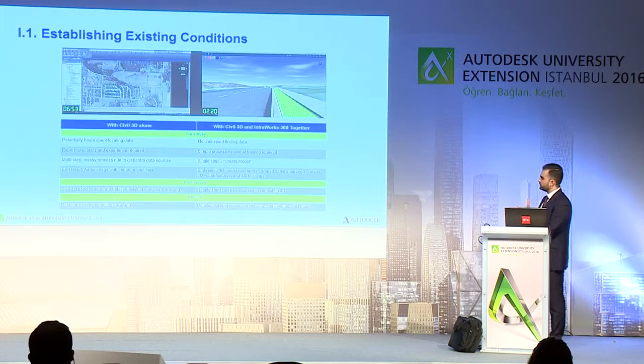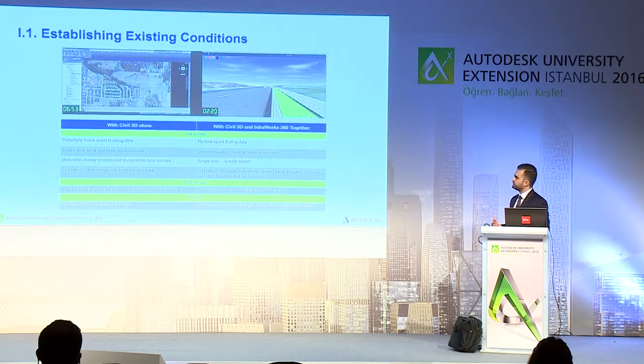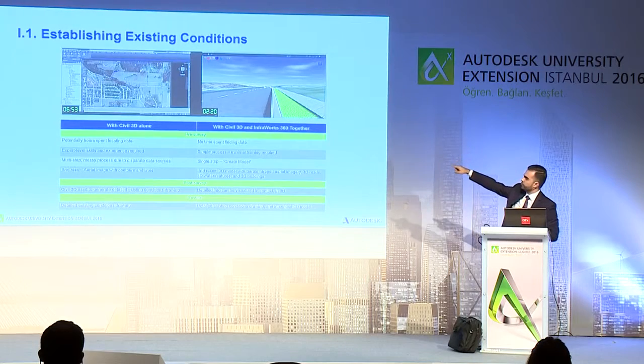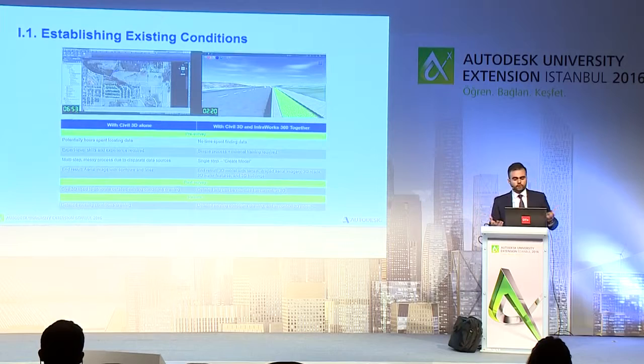And definitely here we're just highlighting the differences. There you have to be an expert in the data and the tool itself to create the existing conditions, whereas with InfraWorks, it's basically a few clicks, and it's a very user-friendly interface, as you can see, compared to Civil 3D. It saves a lot of time and gets you a very visually compelling model.